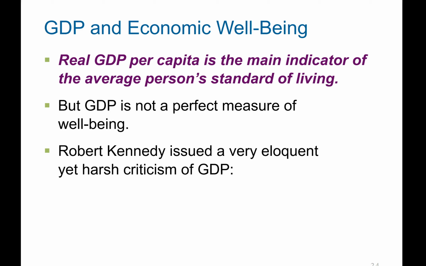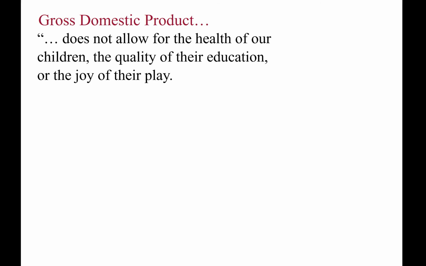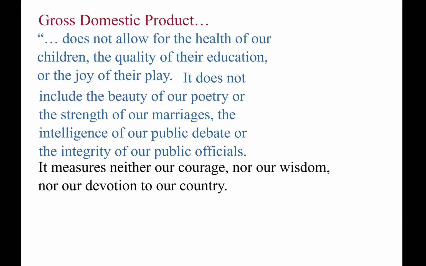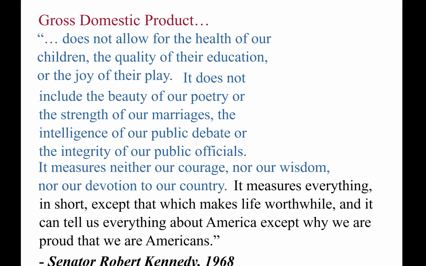Robert Kennedy is pretty famous for issuing a really eloquent criticism of GDP, and here's what he had to say about it. He said that it does not allow for the health of our children, the quality of their education, or the joy of their play. So he says it undercounts pretty dramatically. It does not include the beauty of our poetry or the strength of our marriages, the intelligence of our public debate, or the integrity of our public officials, again, undercounting it. It measures neither our courage, nor our wisdom, nor our devotion to our country. It measures everything, in short, except that which makes life worthwhile, and it can tell us everything about America except why we are proud that we are Americans.